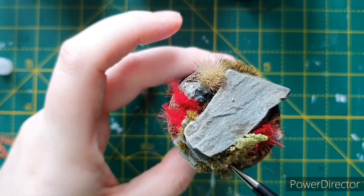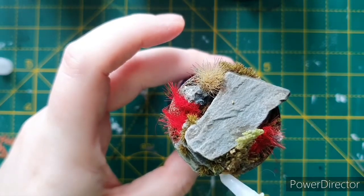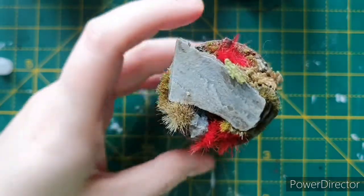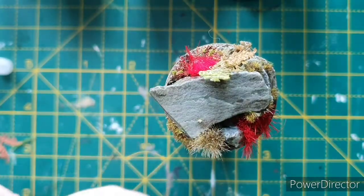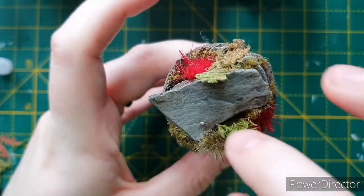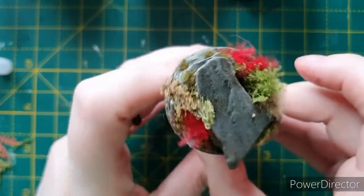You just break a little piece off. And again, I would recommend using super glue for this, just because it helps it to stick a little bit better. And the great thing about it is that the colour varies. You can have browns and greens in there, and you can just break off any little pieces you want and just put those in wherever you think it looks natural.